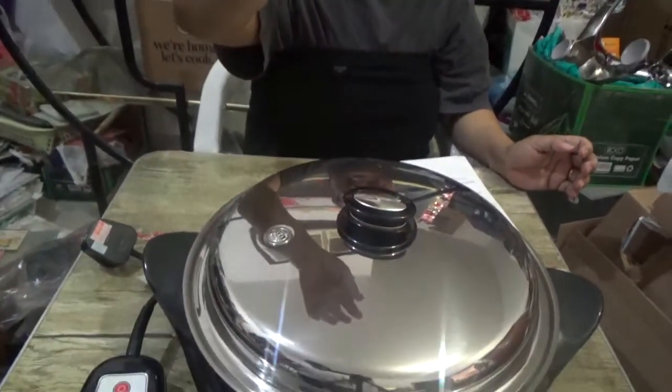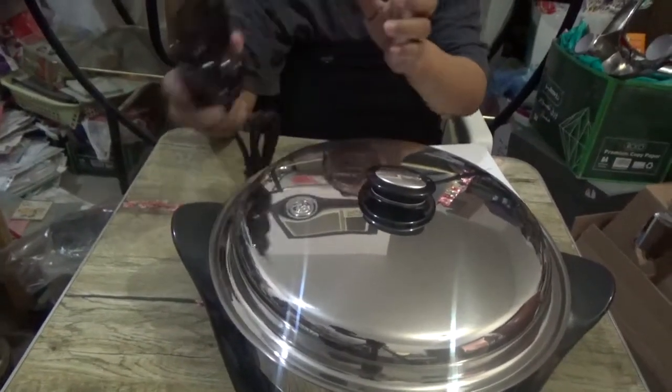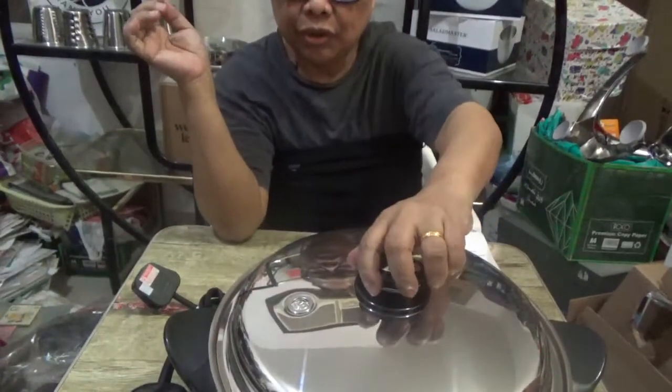All this in our handy skillet! Here goes the lid. Once this is on and set to high or low, we're going to enjoy our succeeding videos using this wonderful skillet. We're going to learn when to fry without oil, when to cook without water in a soup-based meal, and when to crack the lid open so that our fried chicken goes crispy and tasty just like how we normally cook it.